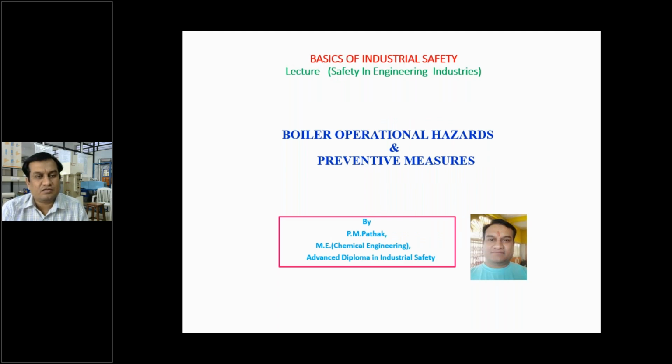Now in this session, we are going to discuss the boiler operational hazards and preventive measures under the Safety in Engineering Industry subject, right? So first of all, we must know what exactly the boiler is, how the boiler operates, what the boiler mountings and accessories are, and why we use this boiler. On the basis of that, we must know what the boiler operational hazards are and how to prevent them.